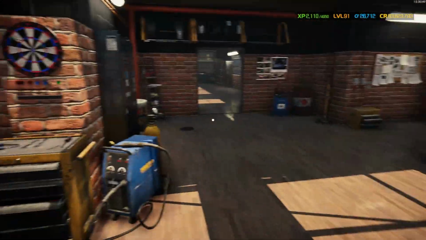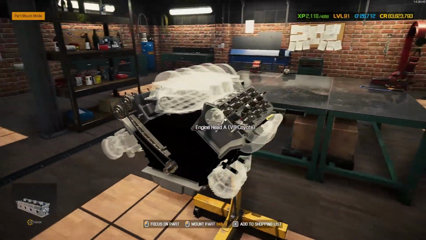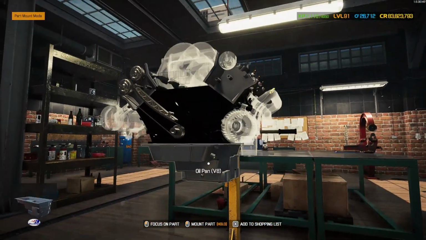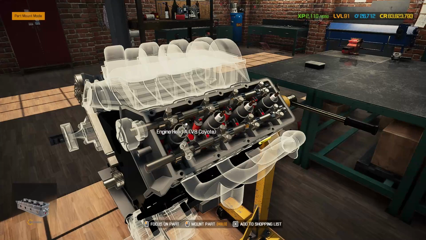Let's get on, though, and build that beautiful V8 engine. Looking absolutely fantastic in here. We've already got both engine heads almost fully done. The block is just in a straight-up black. The oil pan's in that grey, and the heads are also in the grey, looking pretty good. That side's already in, so let's crack on and get this side all finished.